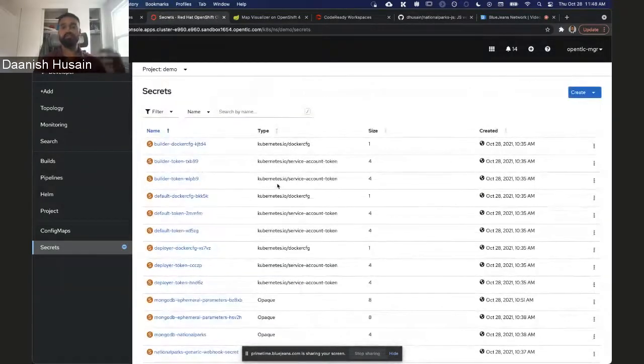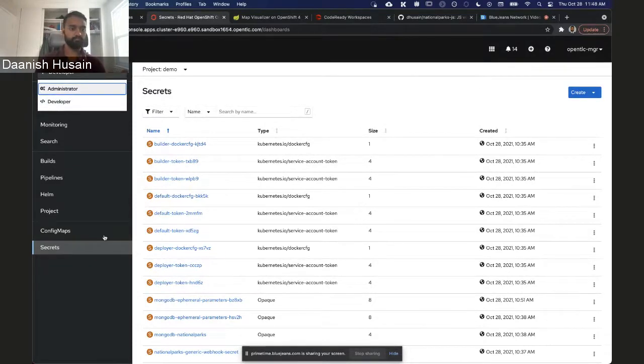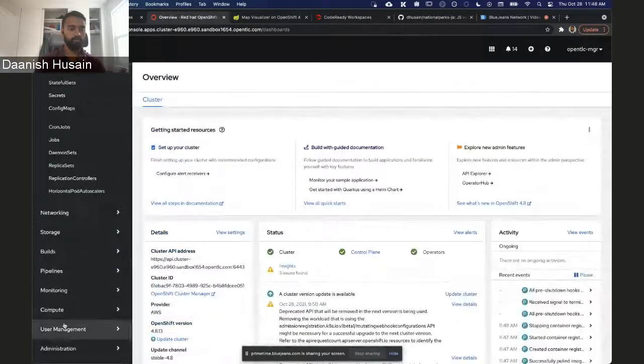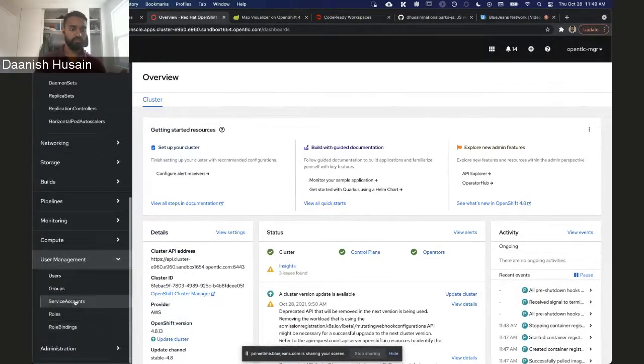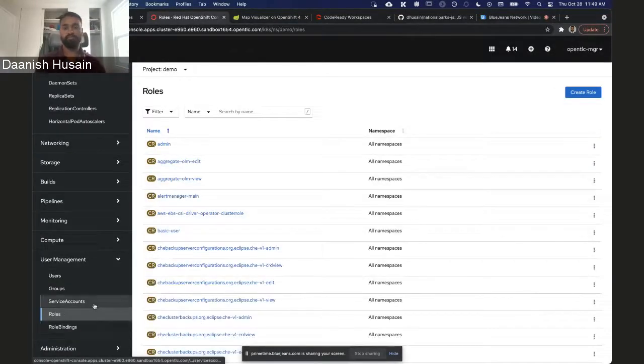And the great thing is, if we go back to the administrator side of things, you can control access to secrets and what people can and can't do via roles and role binding. So you can really lock down things as you see fit. And I'll pause here for a second for questions before I talk about storage. John, do we have any more questions?